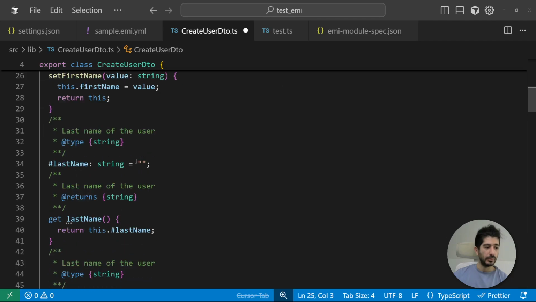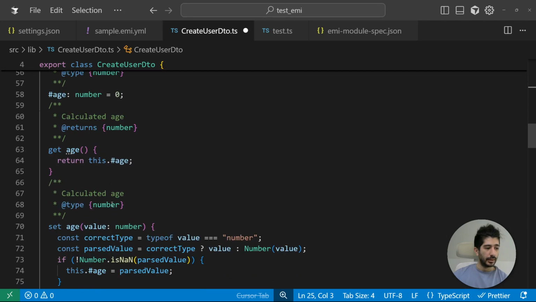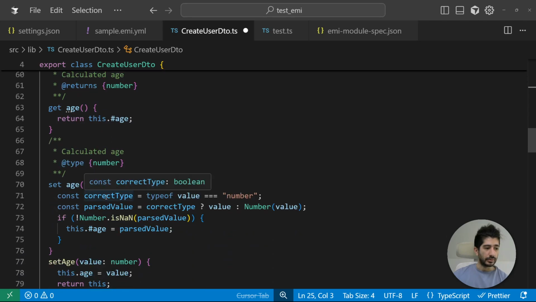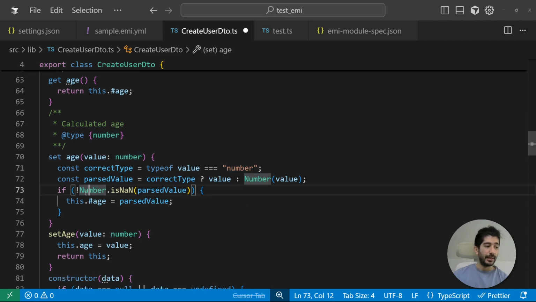And the same thing goes for the number. So the age below was a number, and it's going to check if the type is number. If it's not, then it will be converted to number. And in the end, for the number, if it's not a number issue, then we will assign it to the field.